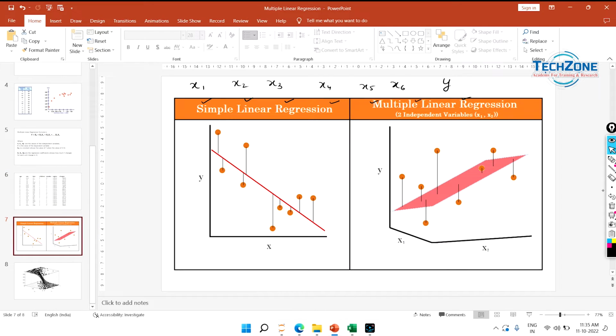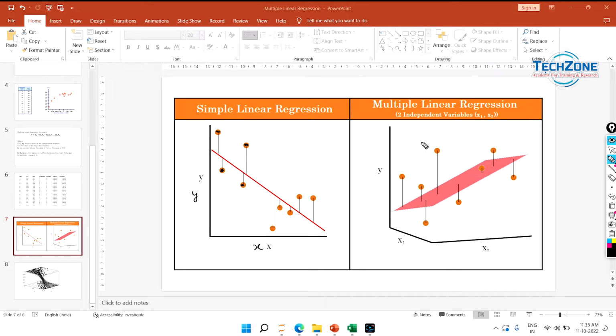And what does simple linear regression do? A simple linear regression model will draw a line. These are our x values, these are our y values, and these points are our data points. So simple linear regression will draw a straight line which best fits this data.